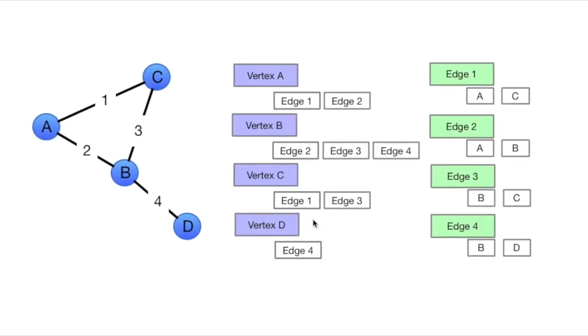So the better way to go is something along these lines. We've got vertices A, B, C, and D. Vertex A is connected to edge 1 and edge 2. Vertex B connects to edges 2, 3, and 4, and so what you might want to do is implement a linked list, some sort of variable-sized data structure here. So vertex A has connections to edges 1 and edge 2. Vertex B, edges 2, 3, 4.